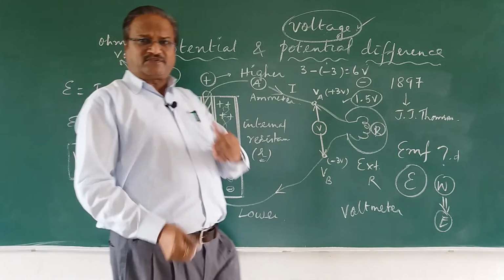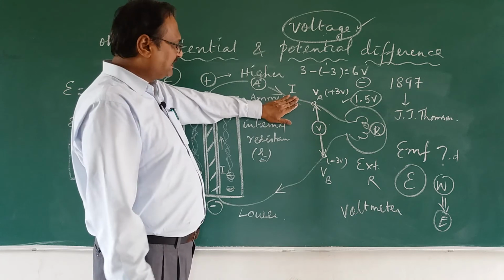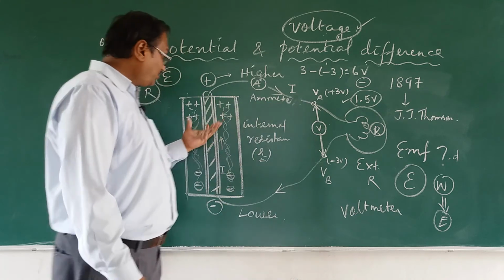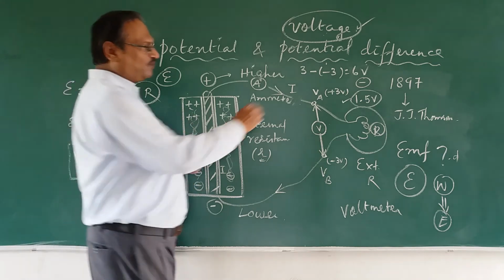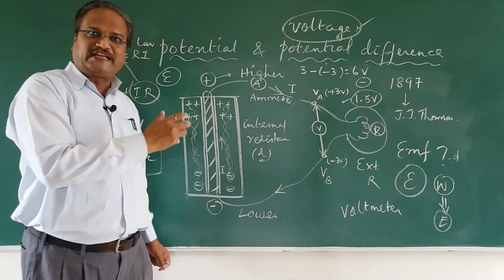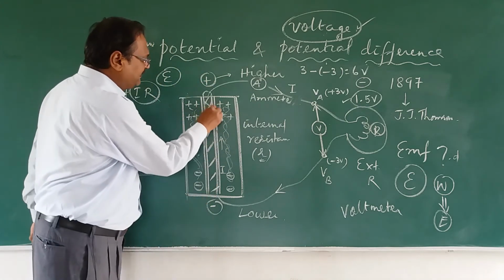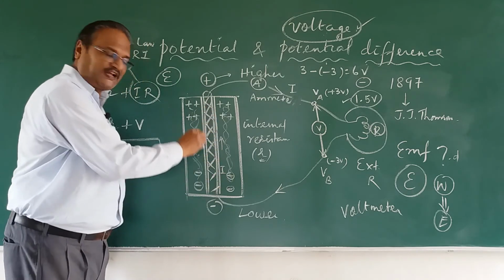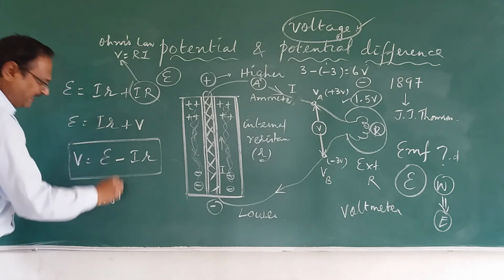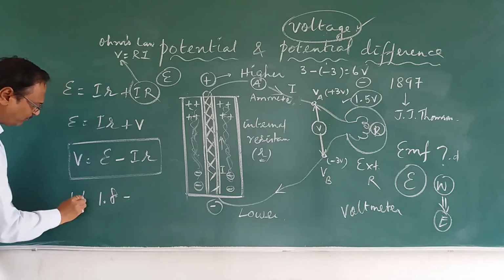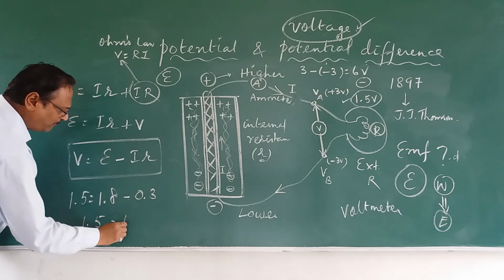Okay. Now what is EMF? EMF is the value when no current is flowing, right? The circuit is open. Then what you see here will be called EMF. Because when you want 1.5, the Eveready company or Novino company will set this to account for internal resistance also. And that is why the EMF will be higher than the potential difference. 1.8 minus, I want 1.5, so how much is it? 0.3.